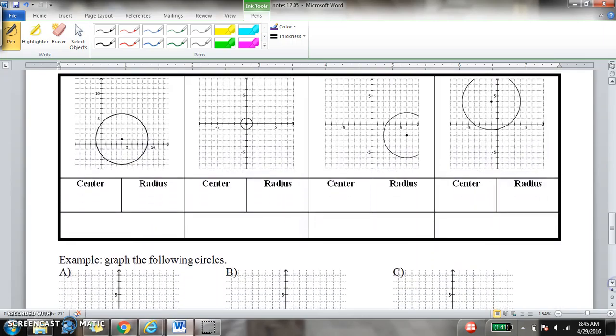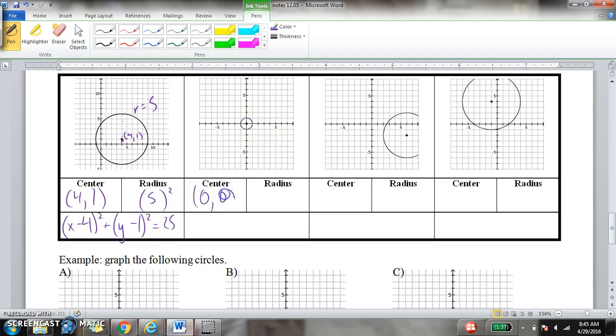All right, now if I give you the graph, write the equation. So we first have to figure out what our center and our radius are. So if we count 1, 2, 3, 4, my x coordinate's 4, my y coordinate's 1. So the center is 4, 1, and if I count the radius, we'll just count from the center up, 1, 2, 3, 4, 5. Radius is 5. So center 4, 1, radius 5, put it in the equation: x minus 4, y minus 1, equals 5 squared, 25.